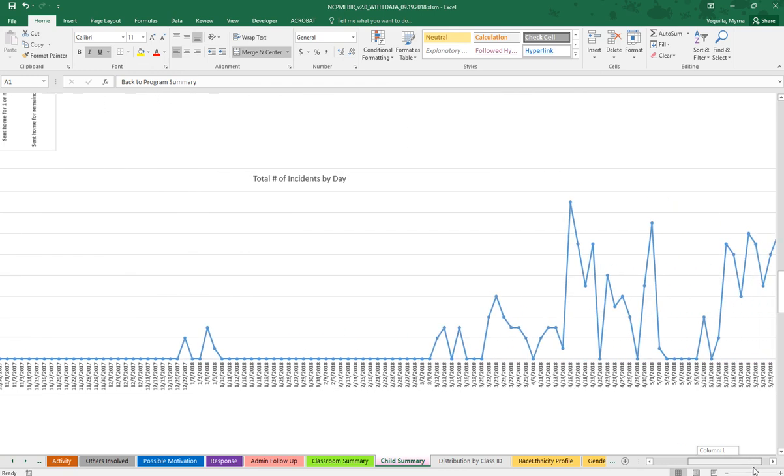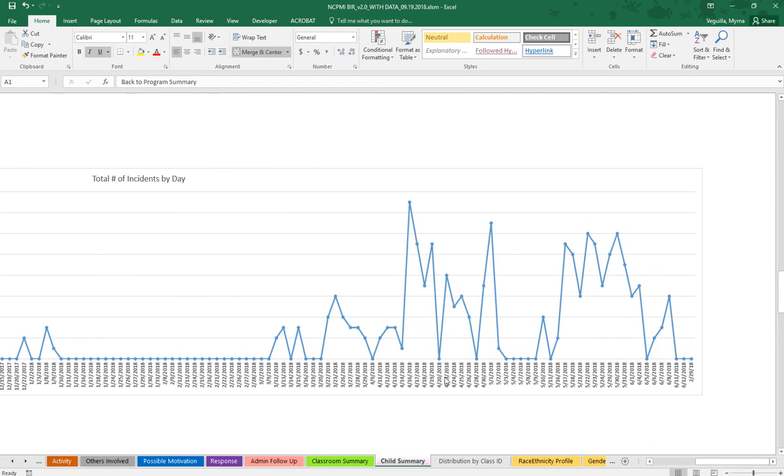This one is not as helpful because the days are not consecutive. It does skip over some days, so this is not as great as it could be, but it does give you an idea of how the child is doing over time. But again, please pay attention that it doesn't give you consecutive days. If we're looking at May, you have May 16th, 17th, 18th, and then it jumps to 21.